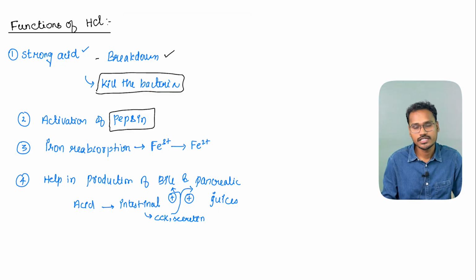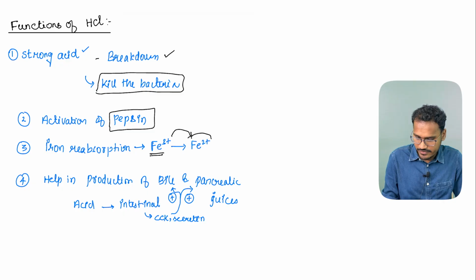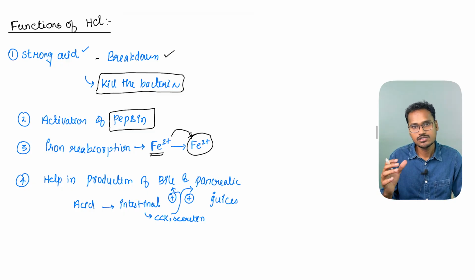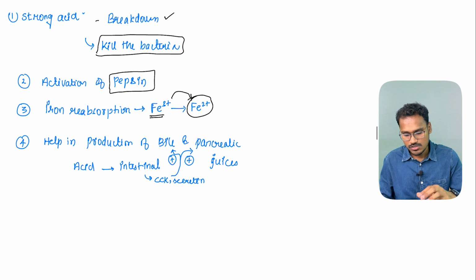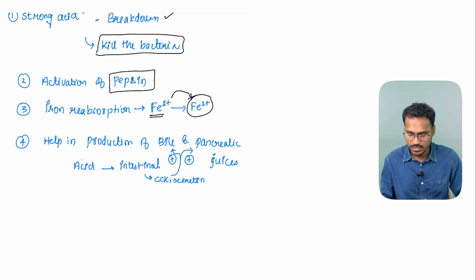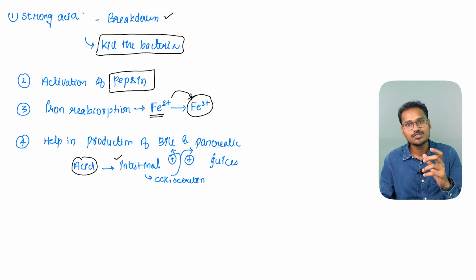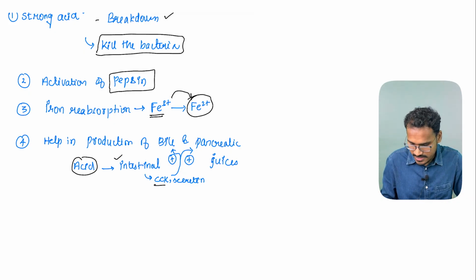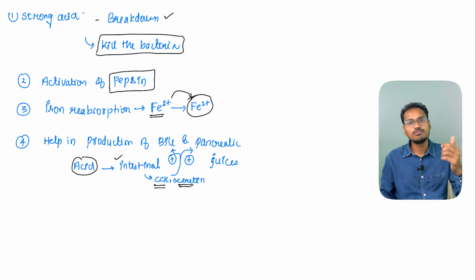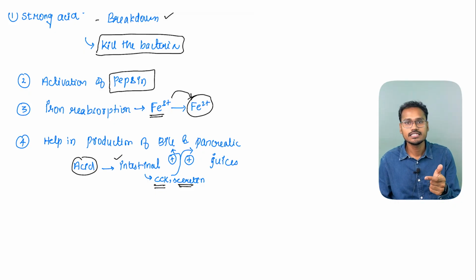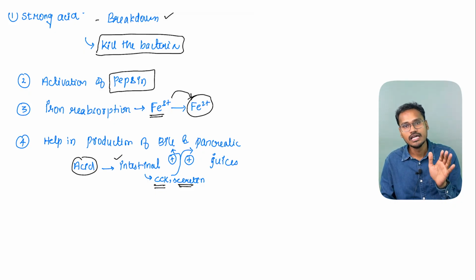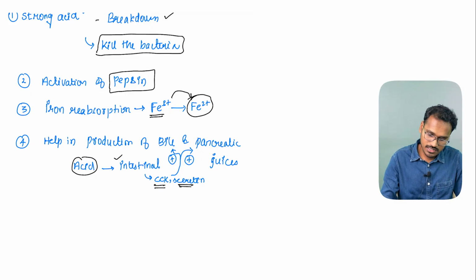And iron absorption also it helps, wherein it converts Fe3+, the ferric, into the ferrous state. And the ferrous state is the one which can be absorbed in the GIT. So this conversion is also done by HCl. And it also helps in indirect production of bile and pancreatic juices. How? When this acid enters the intestine, it will get a signal that there is so much acid, so they have to reduce it. So they will produce two hormones, one is CCK and the other secretin. These hormones will help to enhance the bile secretion and pancreatic secretion. And pancreatic secretion has a lot of bicarbonate, which will neutralize this H plus which has entered into the intestinal area. So that is the importance of this HCl.